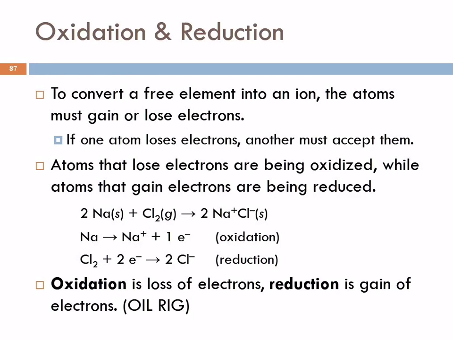And so, I'm a chemistry teacher, and I still think OIL RIG to myself before I state out loud, is this oxidation or reduction? So here we have the sodium and the chlorine. What's happening, if we look at each individually, the sodium atom is losing an electron. Oxidation is loss of electrons. So the sodium is being oxidized. The chlorine is gaining electrons. The chlorine is being reduced. Any questions?